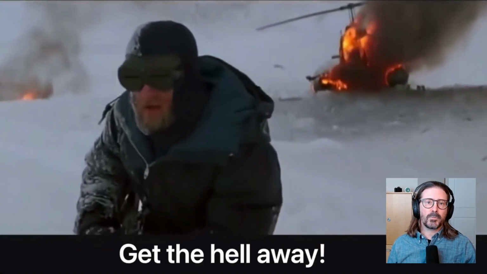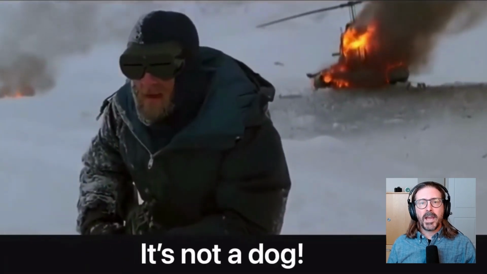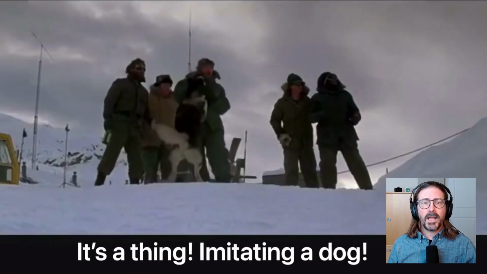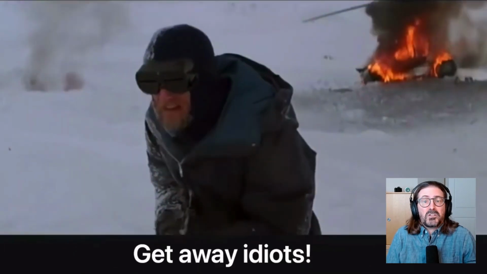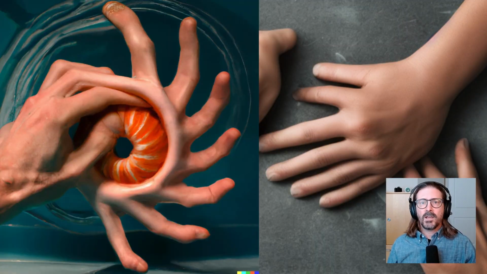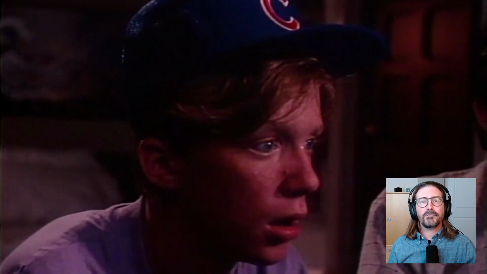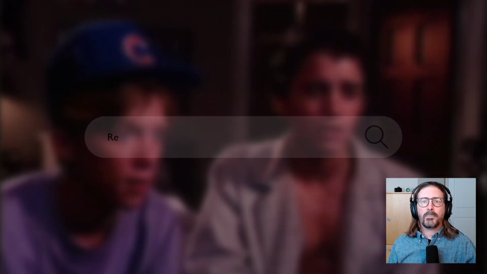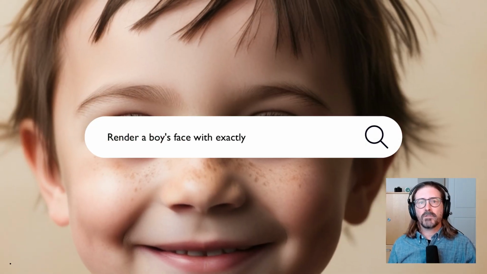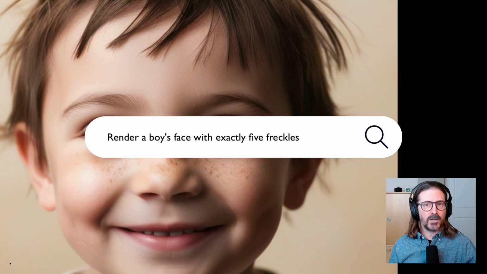A close enough approach works fine for things like hair or freckles, and if an AI model misses the mark on how many freckles are on someone's face, we usually don't mind. But with hands, that same level of imprecision feels unsettling. A great example of this is the 5 freckles experiment. To recreate, I prompted the AI to generate an image of a boy with exactly 5 freckles.